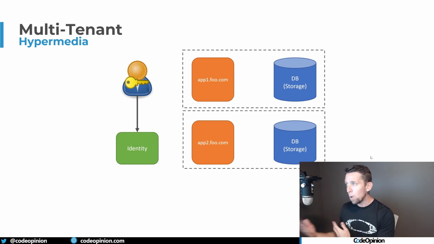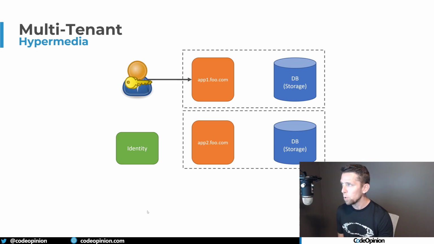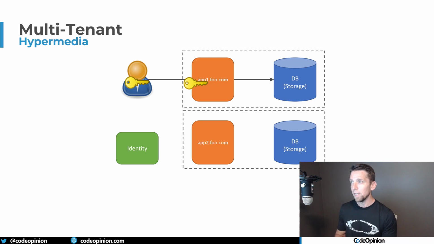So a part of that response is where you're saying you're going to be hitting, for example, app1.foo.com, and that's a particular app compute and data storage in its own particular lane. So when we make our request, just like we're normally doing, we're making it specifically now to app1.foo.com, and it's going to just hit that data storage. Now, again, this data storage at this point could be siloed. In my example, maybe it's not, maybe it's partitioned. But we're basically leveraging telling the client what host it's actually going to hit, which we could scale out infinitely to have different hosts for different tenants.